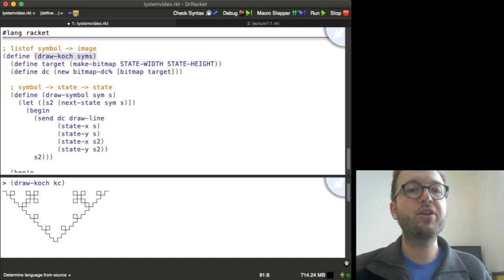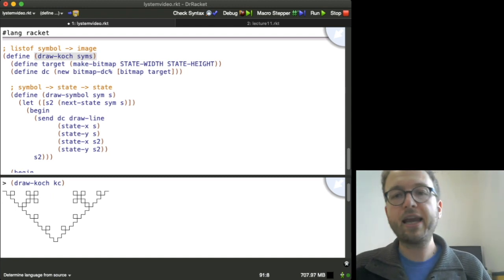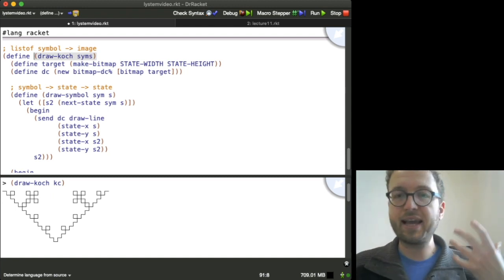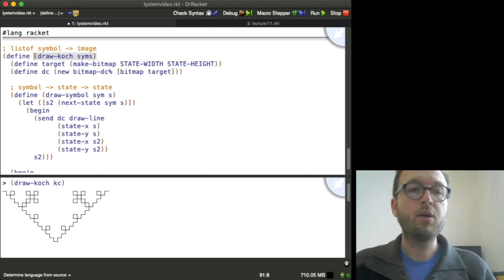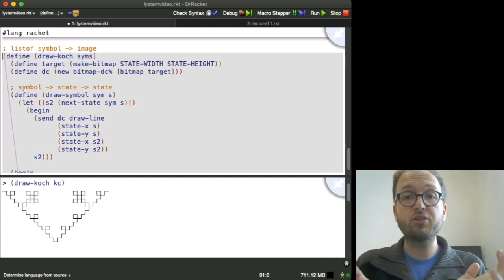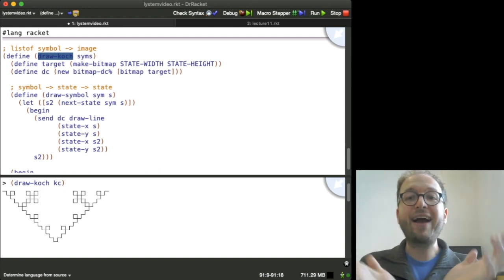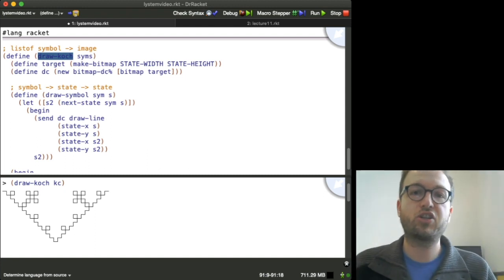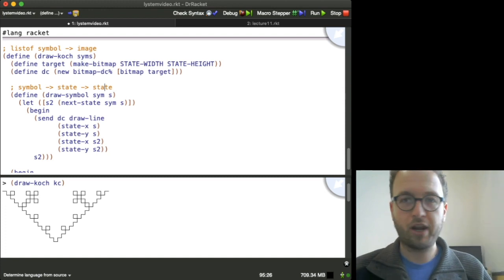This is a good thing to do when you're dealing with other people's code, using libraries, out in the real world. You might say, I would like this to be a nice immutable function, but the libraries that I'm using are mutable. One way to get around that is to limit the amount of mutability, such that anyone that calls draw Coke doesn't know if there's mutable state going on inside the function, because it's all contained within the function itself. That's a useful thing to keep in mind when you go out into industry, working on real world code and so on.